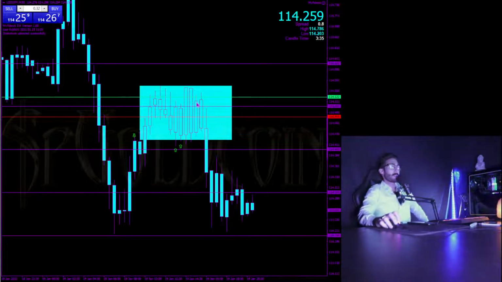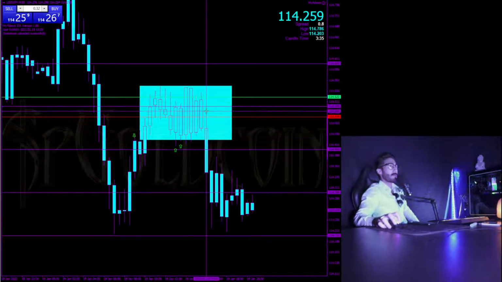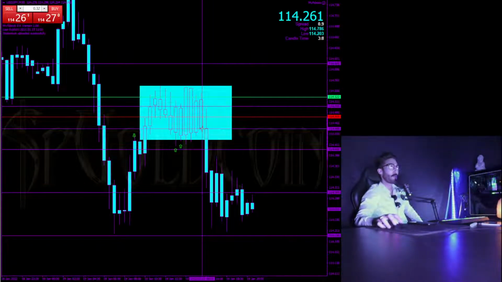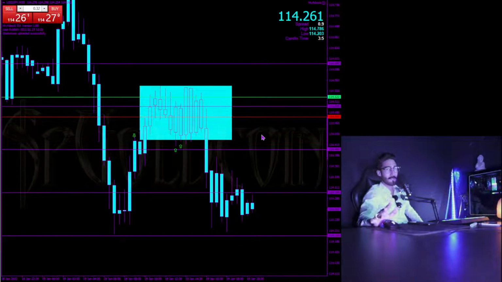As the session progressed, we opened up a new 4-hour candle right here. This candle is the beginning of a new 4-hour candle. You can see that we came from 522 and pushed down below 0.5, and it closed at 114.448. Now, this is giving us a sign of rejection from the resistance level of 114.522 to continue in the direction to fill the larger daily candles, which is over here towards the left.